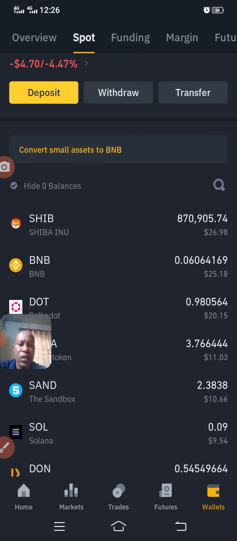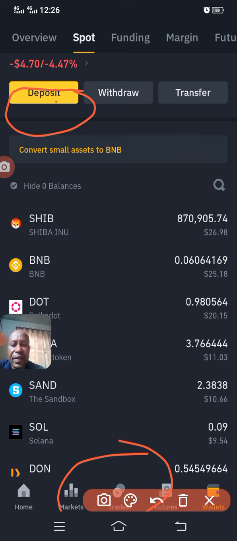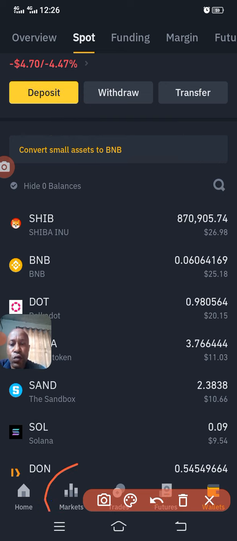Now, what is trading? Trading is an exchange. It's an act of buying and selling of goods and services. Yes, you can say commerce. So now we want to trade, and in trading, we have markets. Here comes the second option on our Binance page, where we have market, because we want to go to market now.